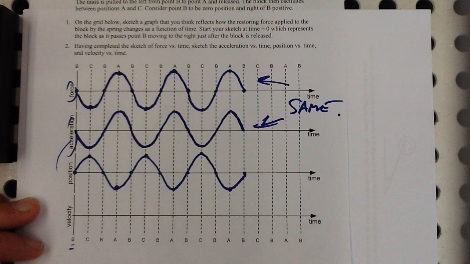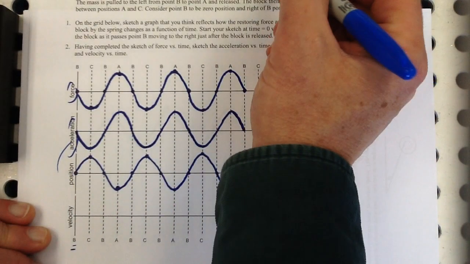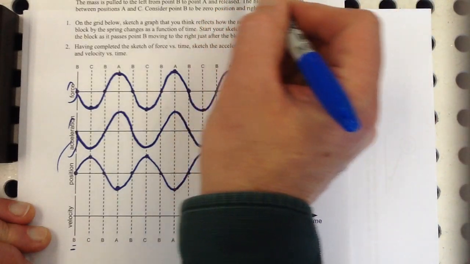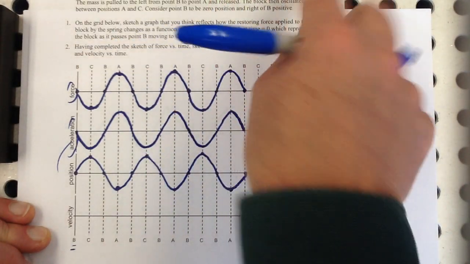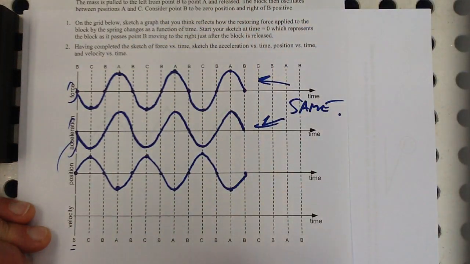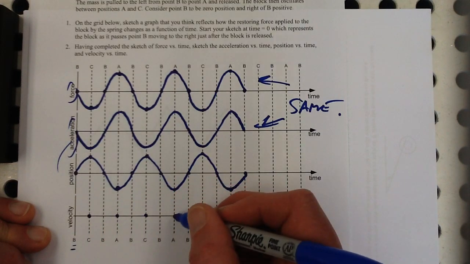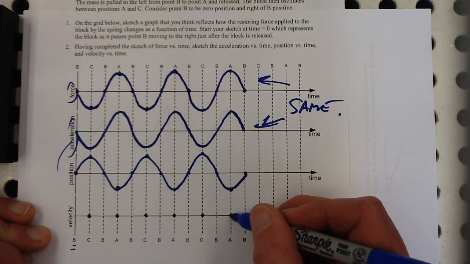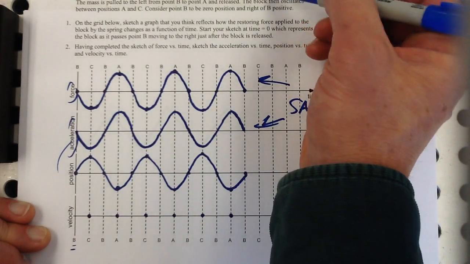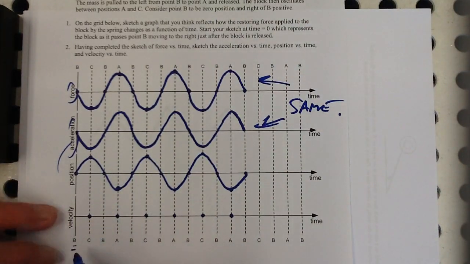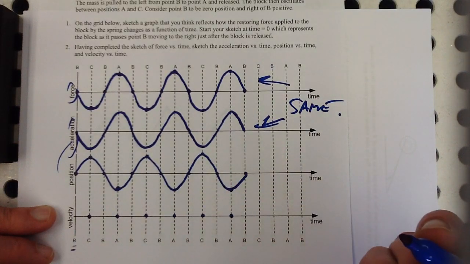And the velocity graph, the way I like to think about this one is as it goes back and forth, when it's at A and C, that's when the velocity is going to be 0, because it's going to be turning around, right? So at all of the A and C points, those extremes, those are the turnaround points. That's where we have to have a velocity of 0. At position B, it's headed toward position C, right? So it's got positive velocity.